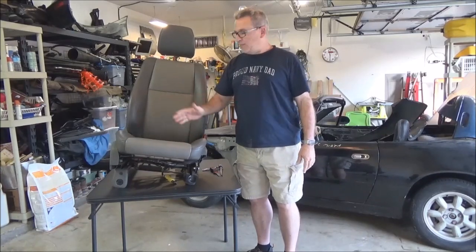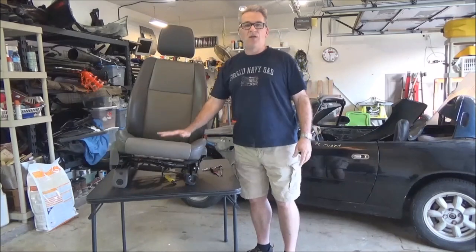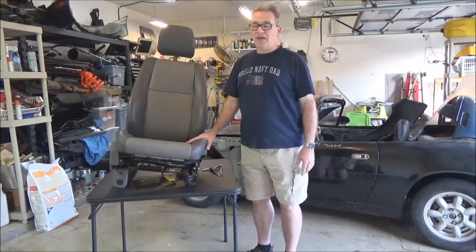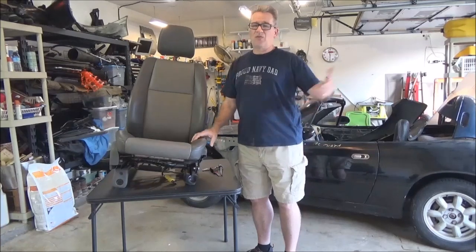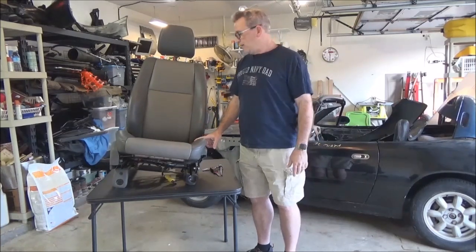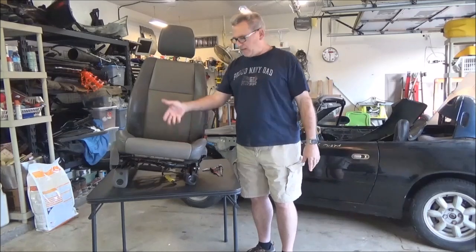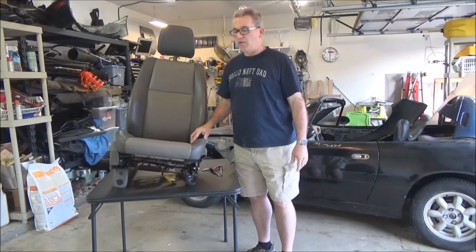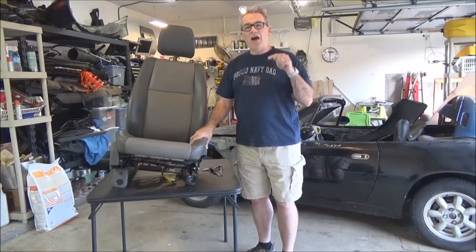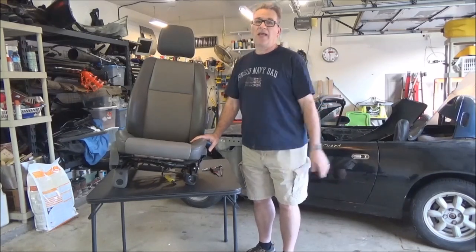So what do you do? You buy the passenger side seat, or if you find one at a pick-and-pull or a U-Save-It type place, you can just buy the cushion. The salvage yard I found this at I had to buy the whole seat, but it was still only $170 as opposed to $350 to have just the cover replaced. Two reasons to get the passenger side: first, even a good driver's side seat is close to its failure point; and second, driver's seats cost more at the junkyard because those are the seats that fail. This one only had 80,000 miles on it.